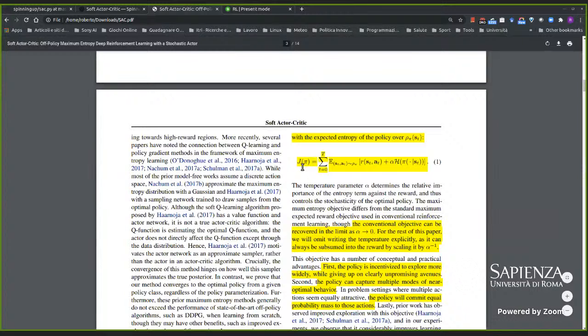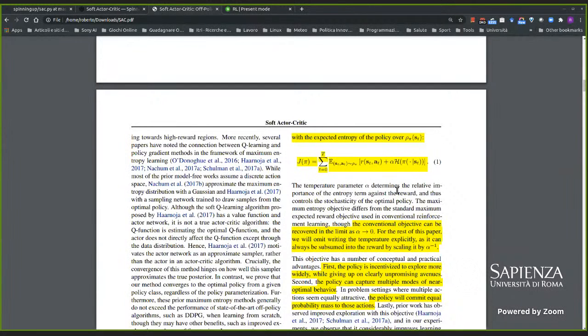So the objective function that they are now trying to maximize is the following, where we have still the reward component, nothing has changed here, plus there is an alpha here, which is a temperature parameter that can be put to 0, and if this is put to 0, then we have the standard reinforcement learning objective, that multiplies the entropy of the policy.